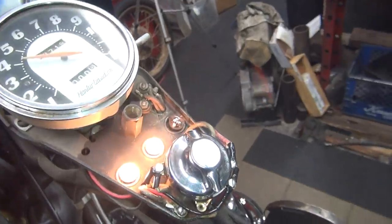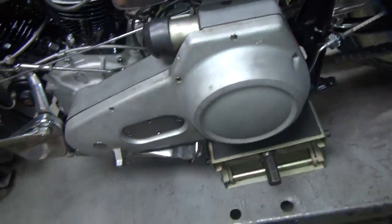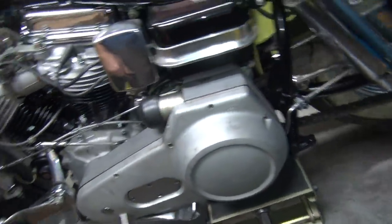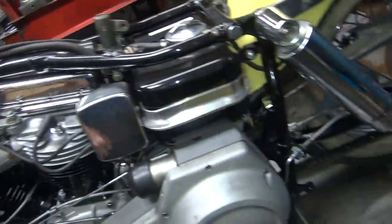Fuel. Now, is the idiot light going to work? There you go. Idiot light's working again. I don't know what happened with the starter, why it wouldn't start in that one spot. It just didn't like me. It was picking on me again. At least it kickstarted, though.